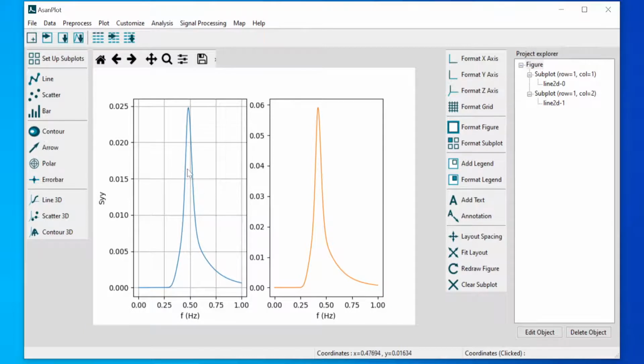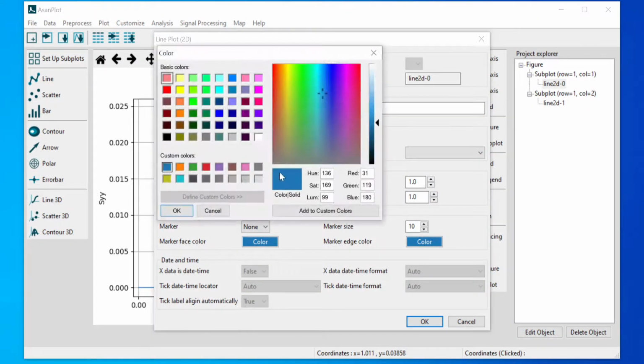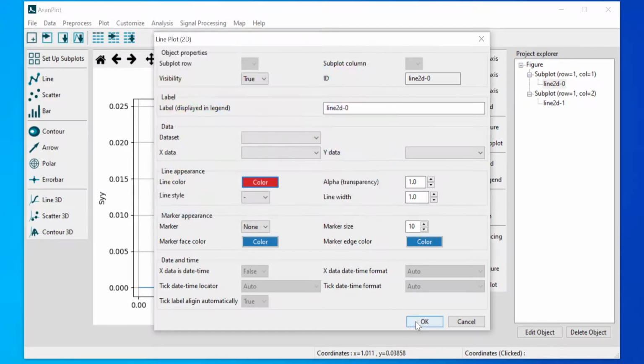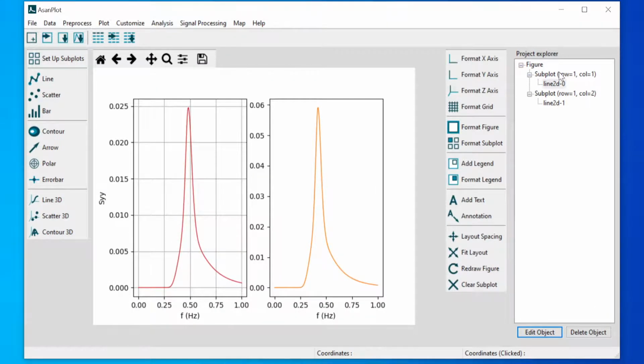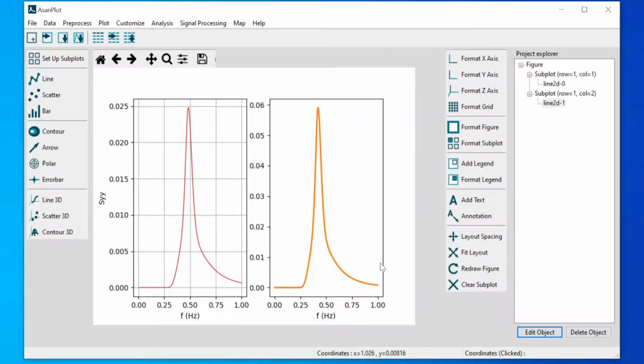If you want to customize the plot itself, you can come here. So for example, I select that one, edit object, and assume I want to change the color of that to red, so I click OK and click OK, so it's going to be changed. Or again, for example, I assume I want to make that thicker, so I edit object, for example, line width, I assume I want it to be 2, click OK, so I make it thicker. So you can either select the object here and edit it, or do some customization here, and then you have your plot there.